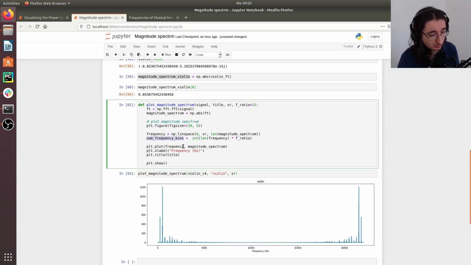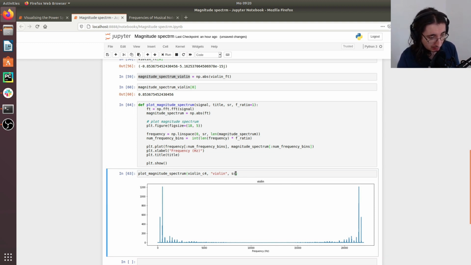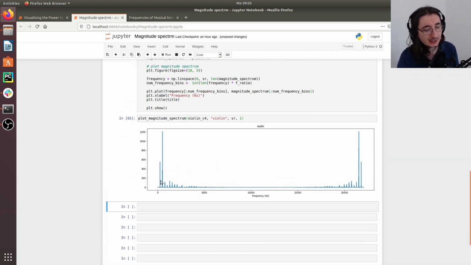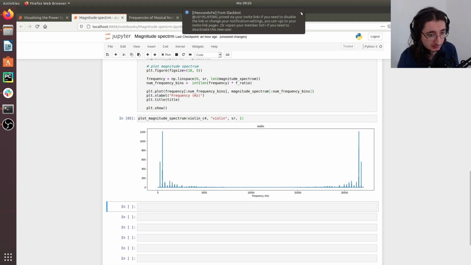And so now what we can do is go in here and slice the frequency and magnitude spectrum variables, arrays, and only consider from 0 up to the number of frequency bins that we want to consider. And I'll do the very same thing for the magnitude spectrum here. Okay, so now if I put the frequency ratio equal to 1, well, we still have the same thing. And as you can see, the frequency in hertz goes up to 22,050 hertz.